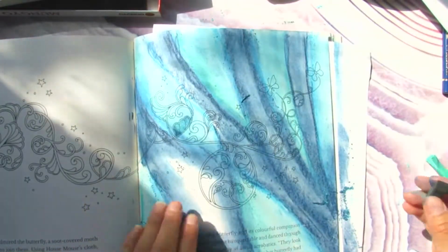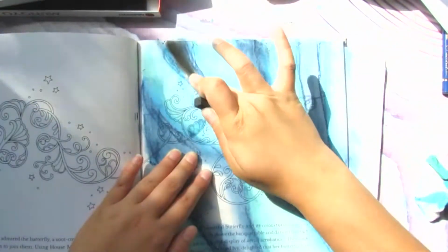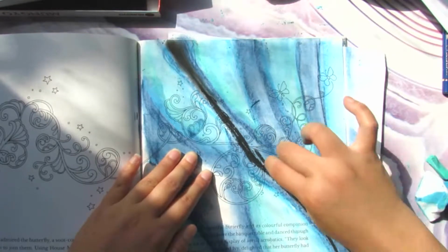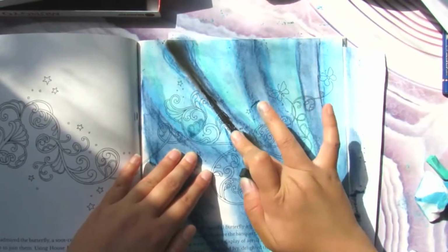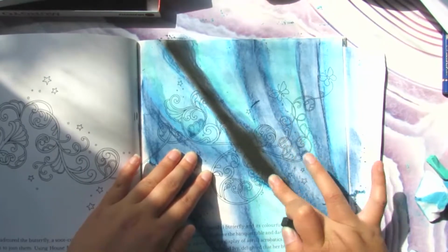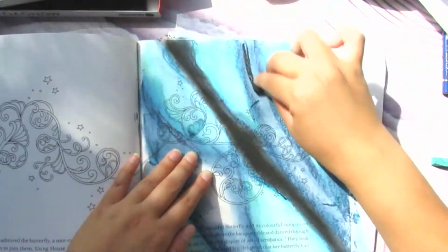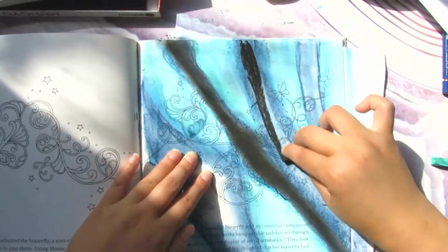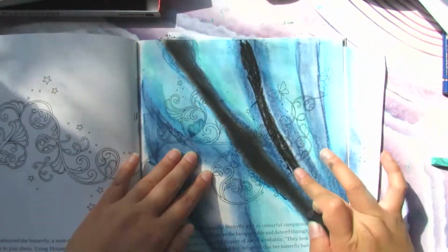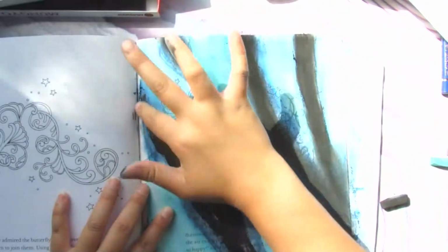But you're gonna add in the black. So let's say right here. I just use my finger because it's a little bit more precise. The reason why I add the black after I do all the color first is because I don't want the black, I accidentally mud the black into the color. You see, I just use my finger and paint it out.